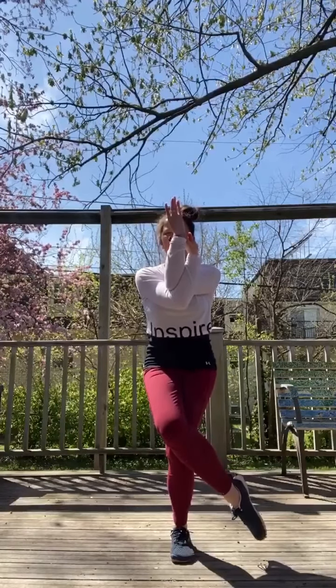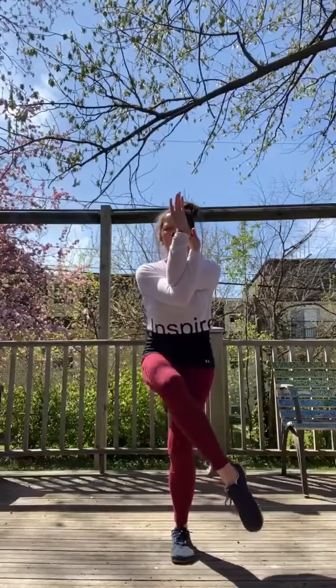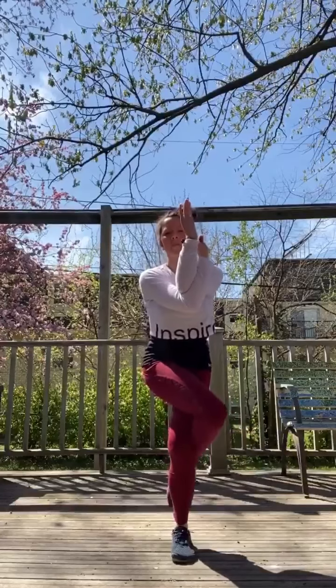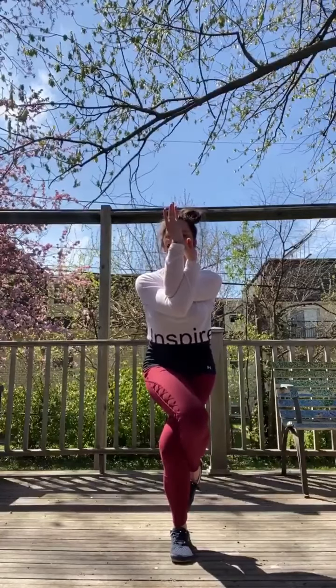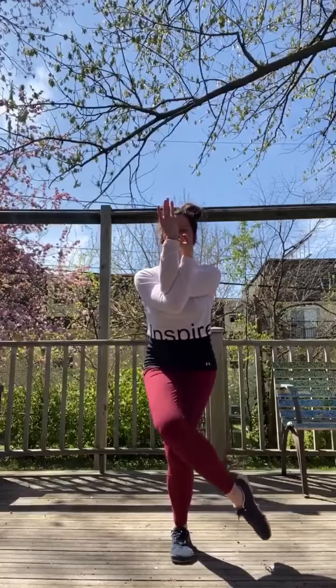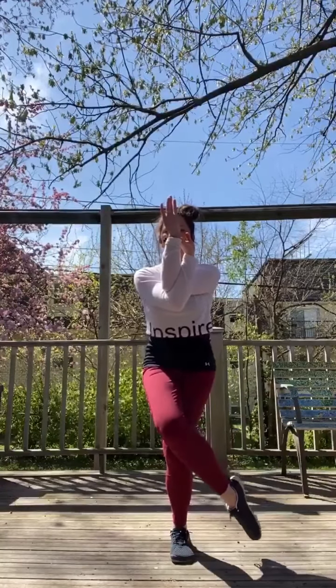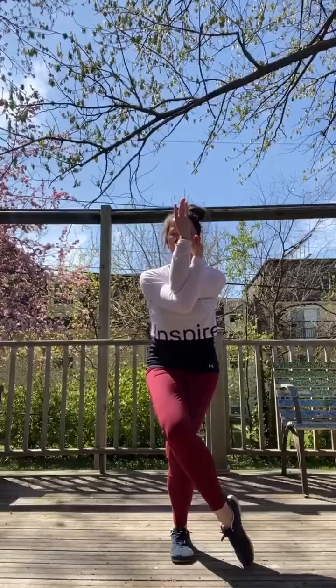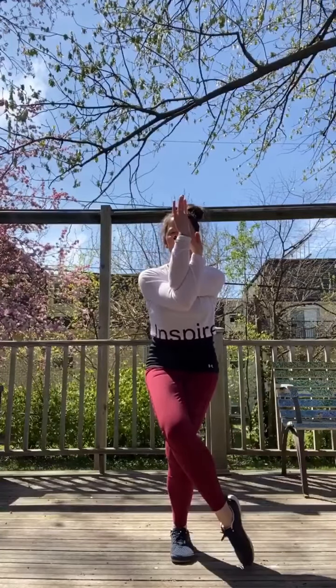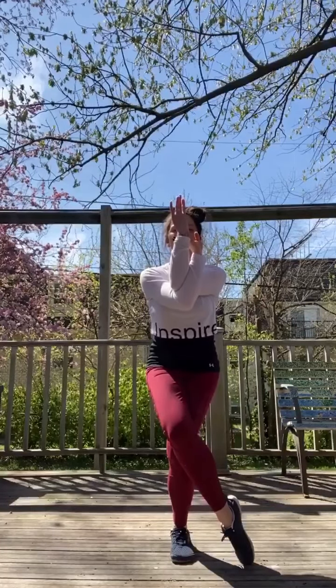The full expression of the pose takes time. It really relies on a deeper squat, a higher wrap, possibly hooking that foot. We might not get there, but that's okay — lifting the foot is a great goal. Start by practicing with your kickstand, really strengthening those muscles, squeezing everything to the midline of the body. And as always, make sure you're breathing.